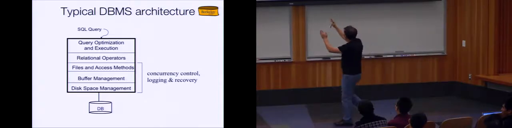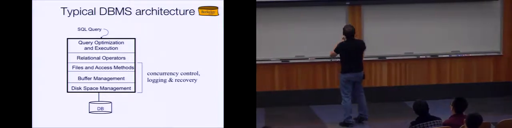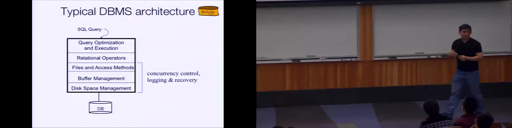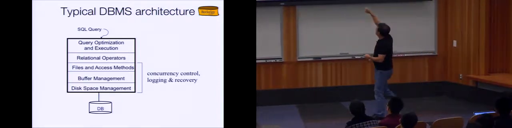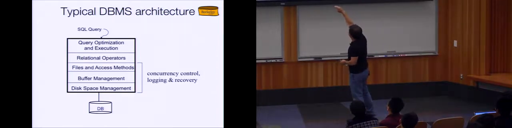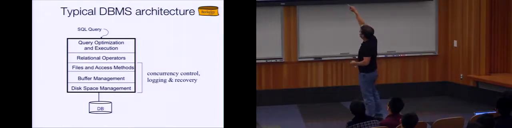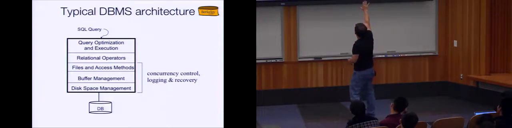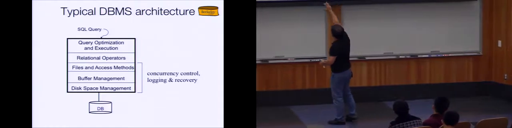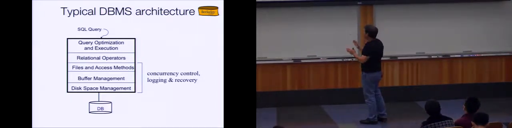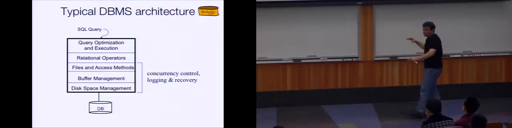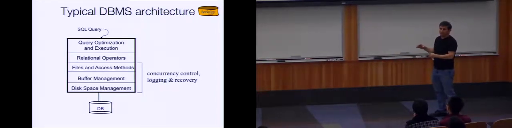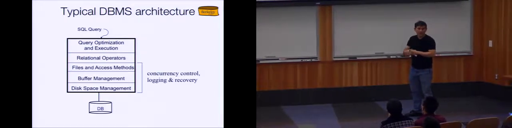So think of this kind of stack as sort of like Hadoop, if you will. Funny enough, NoSQL databases like Cassandra and MongoDB and things like that are kind of a horizontal slice from the file and access method layer to the right. So they don't include much of a query language typically, or the relational operators and execution, but they do some concurrency control and recovery, and some of this disk management. So it's sort of like Hadoop kind of went this way, and the NoSQL things kind of went that way and sliced the relational architecture apart. For simplicity, mostly, actually, in order to scale up.